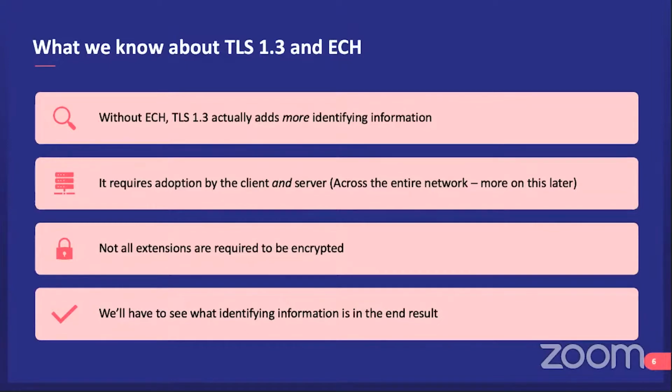And that's not the only extension that's been added that's specific to TLS 1.3. Some of them, just being there is indicative of potentially a different client, or they have useful information. Some of them have differing values, hash algorithms, things like that, that you can use to differentiate one client from another. Another thing to know is that it requires adoption by the client and the server. So if we're talking about encrypted client hello, that means we have a client that supports it and a server that supports it, and it works throughout the entire process. Otherwise, it'll fall back and not use that, which means we'll still get the plain text field information.